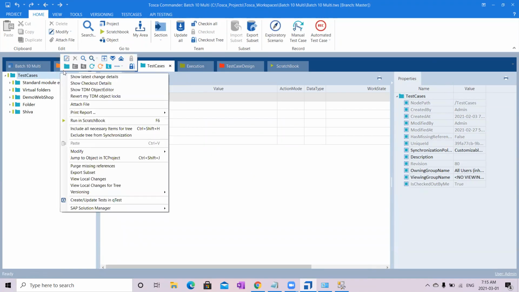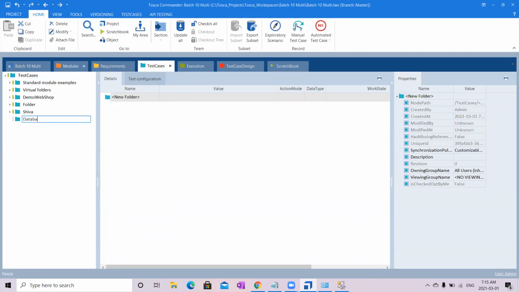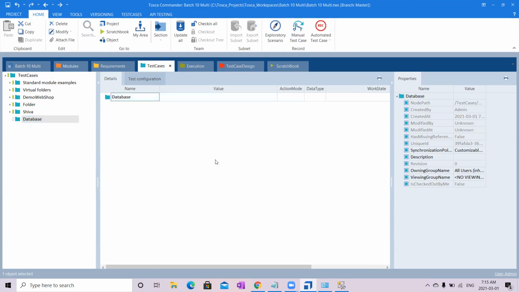Right click, create one new folder, database. Okay, now I created our DSN.